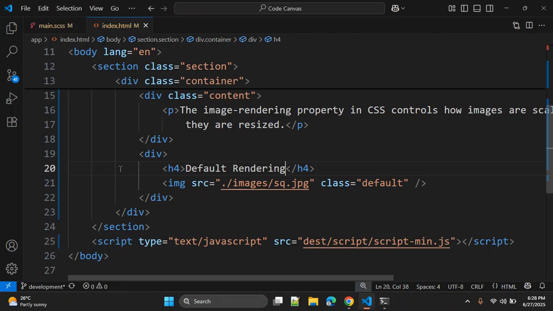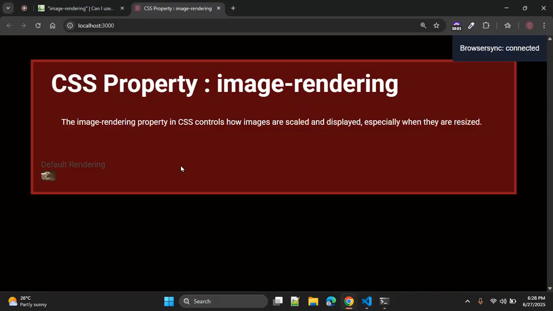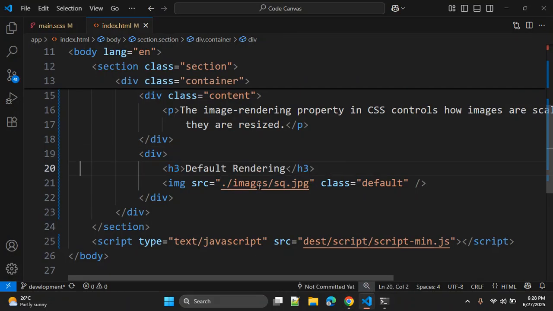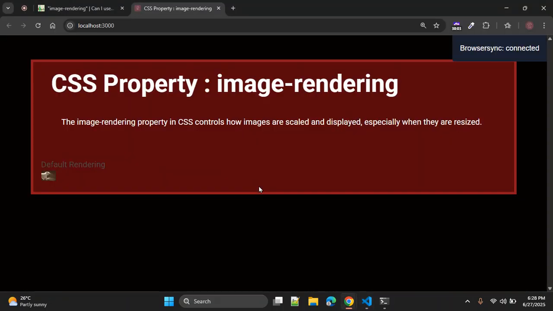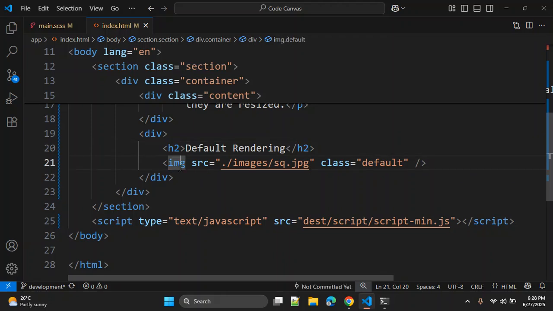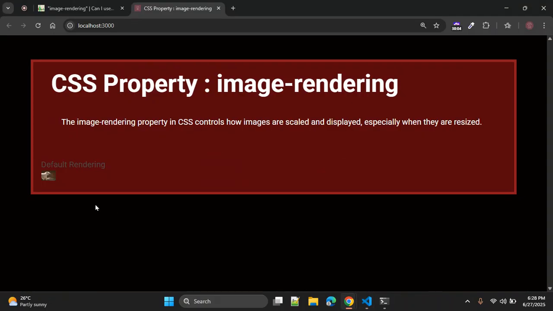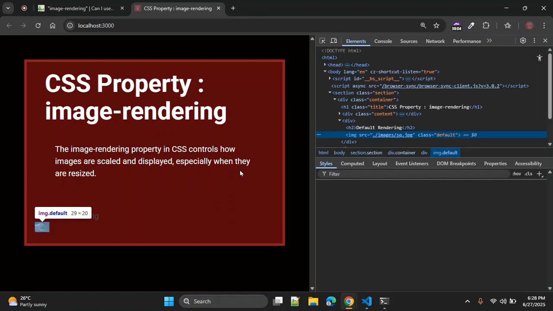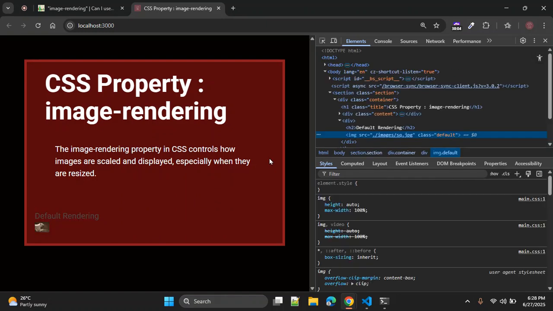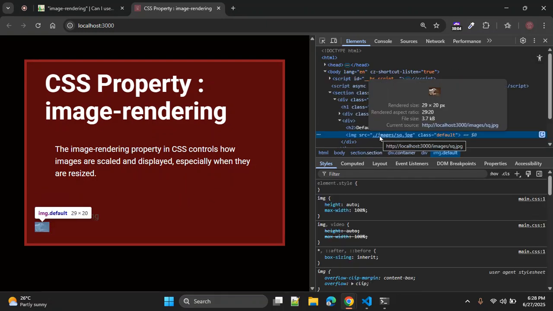So this is default rendering, let's make it h3 maybe, or let's make it h2. Okay, let it be. So here, image with source, and try to see here. So this image is really small, 29 by 20 pixels, right?